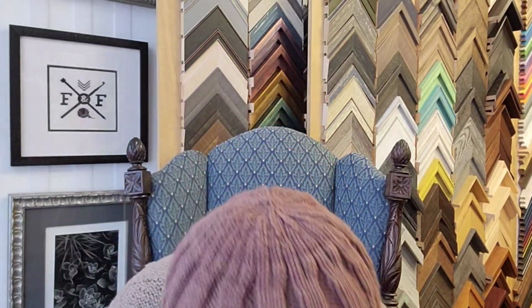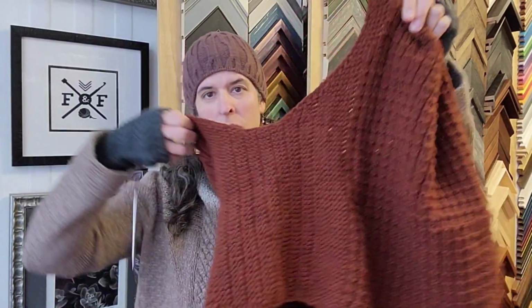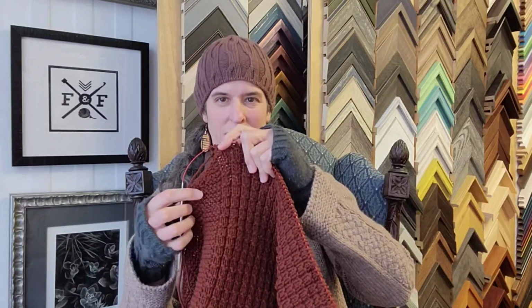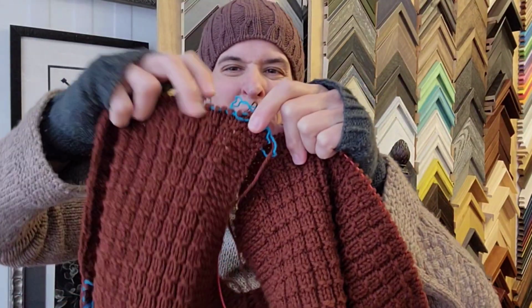I was obsessed with knitting my vest, which I think I showed to you in one of my older videos. But then I have to rip part of it out. I got the front side all done. I think I showed this to you. It's all finished. The front is good. You knit in the round and then you split. The back, I have to rip out to maybe about here. It's not that much ripping out, but I do need to rip it out because I didn't decrease properly. So let me show you what it's supposed to look like on the front, so then you can see what I did and go, oh yeah, you need to rip that out.